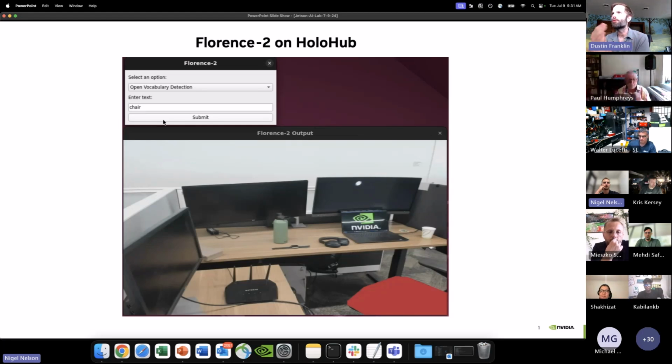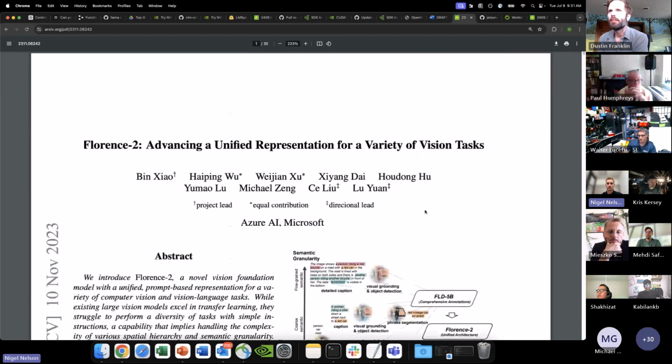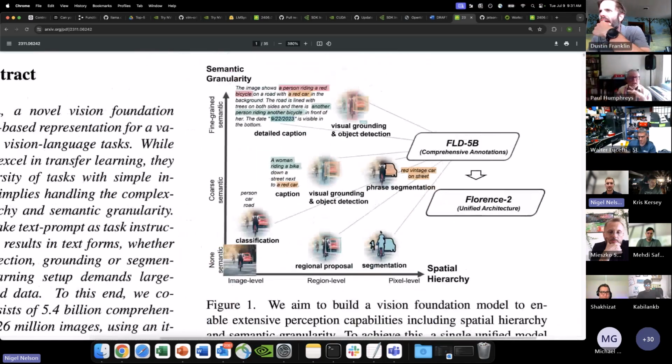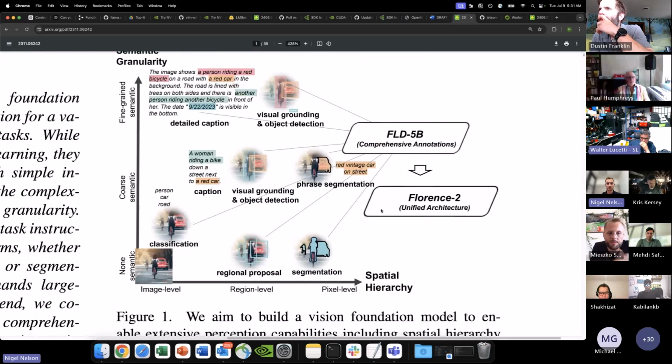Could you walk us through some of the other lesser obvious modes in there? I wasn't even sure what some of these are. Yeah, so here's their nice little diagram in the paper that breaks down all the vision tasks that they're doing.